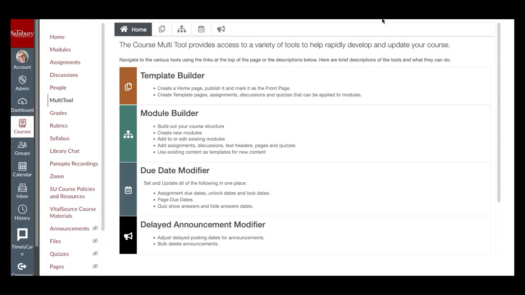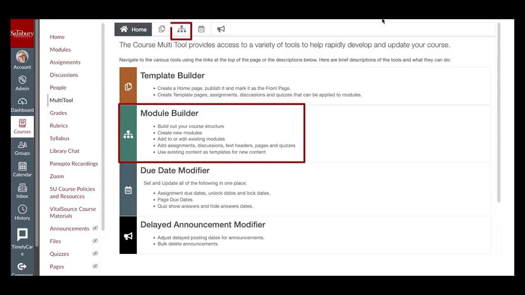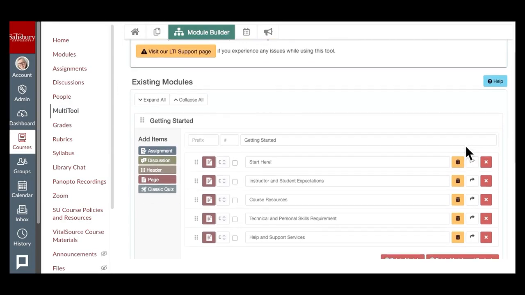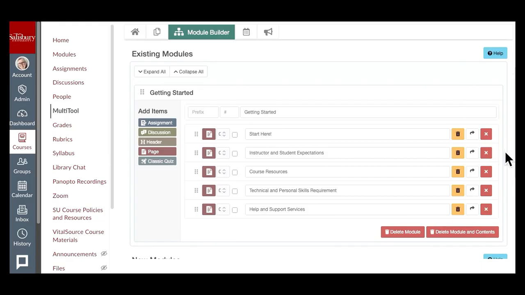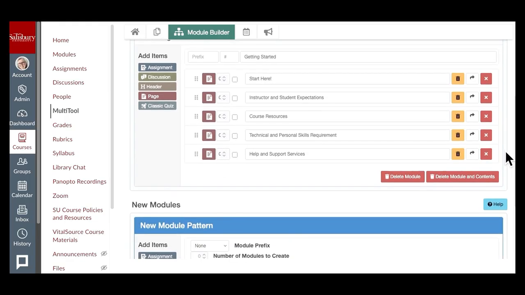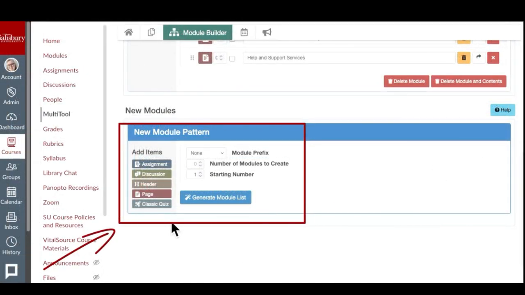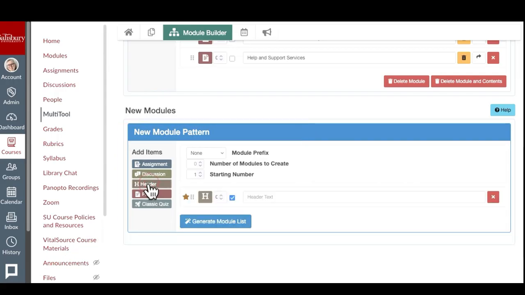Return to the multi-tool. Click either the Module Builder icon or the Module Builder link to go to the Module Builder menu. If you have existing modules, you can update existing modules, or you can add new modules. When you click to add new modules, you will get the Module Pattern menu. If you do not have any existing modules, this screen will default to the module pattern.